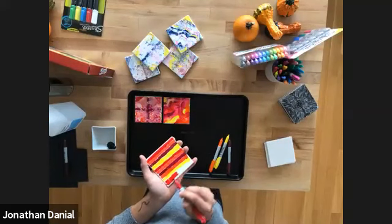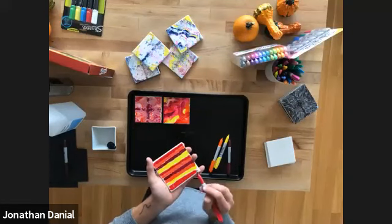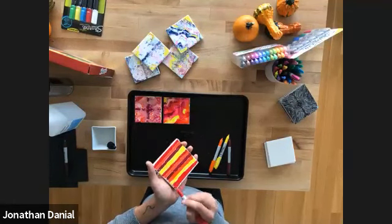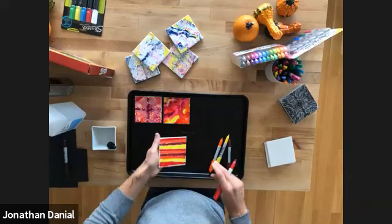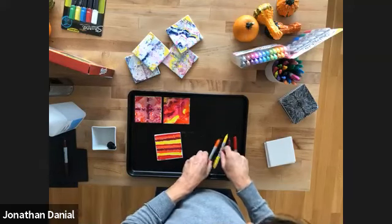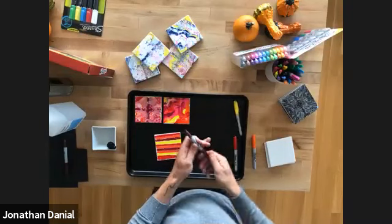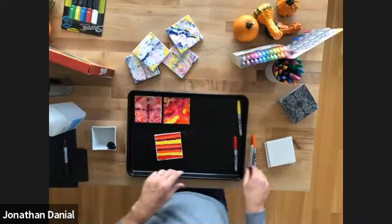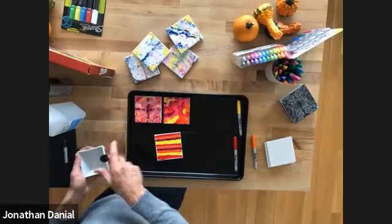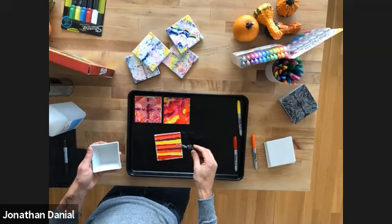Did anyone take any of the other Prismacolor, Papermate, Sharpie classes, or Elmer's classes? Curious to know if we have some repeats back here in the class. Those were a lot of fun. Yeah, we've had a few people say that they've been in a lot of the other classes, which is cool to see some of the same faces again. I know Alex is able to look through all of the different cameras really fast. I'm up here, I can't really see too much, but I'm sure she recognizes some of the faces.